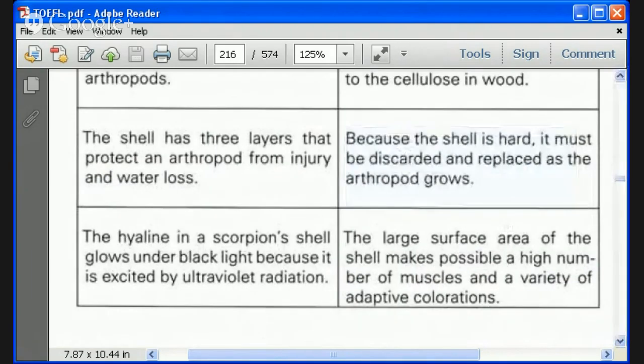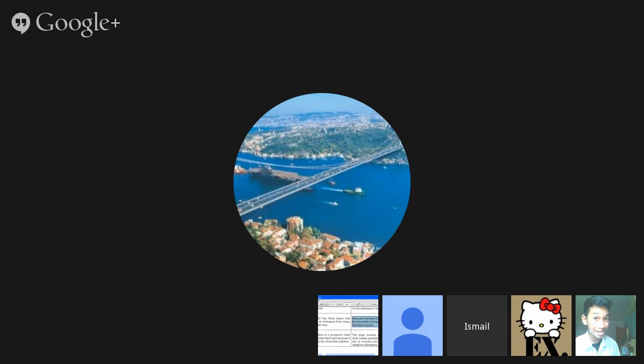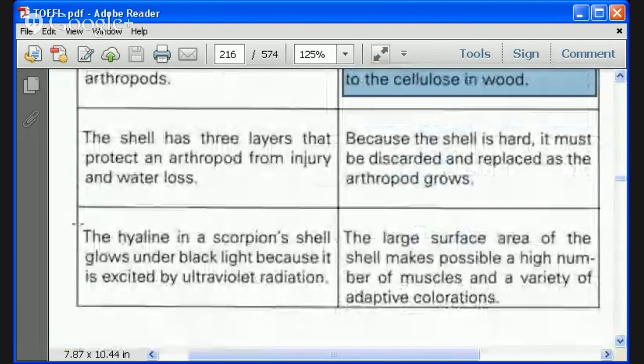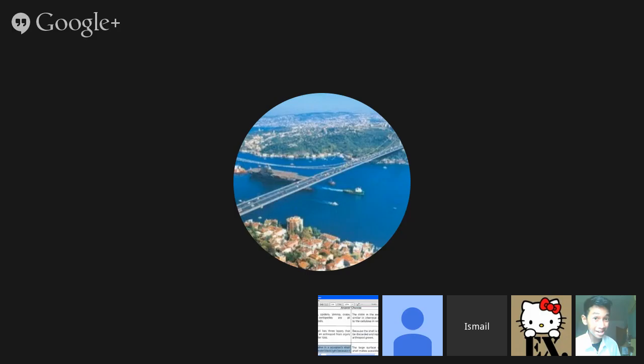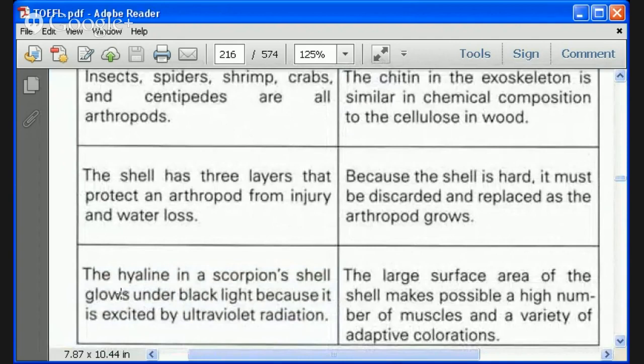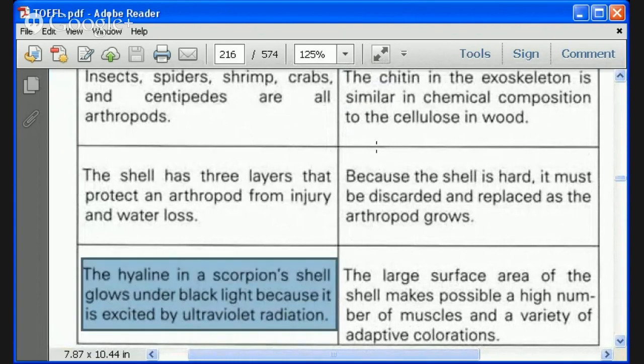So, you know what? Even the hyaline resembles the choice of mine, I think. This one seems to be the same, yes, hyaline and the... Oh, the chitin? The chitin. Yeah, okay. It is in a similar category, I think. Okay. And this is definitely too specific. That's a very interesting point.